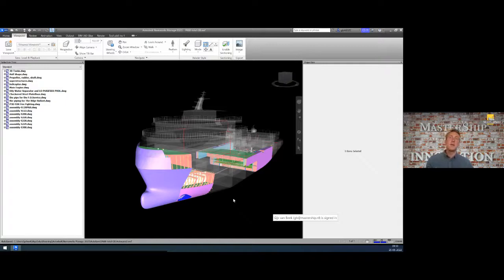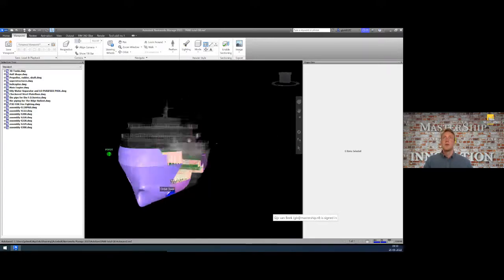So what we see here is the 3D model of an Explorer vessel. This vessel is about 100 meters long and has a beam of 18 meters. We use this model for internal purposes, for training and so on. If we take a look at it, we can look a little bit around.